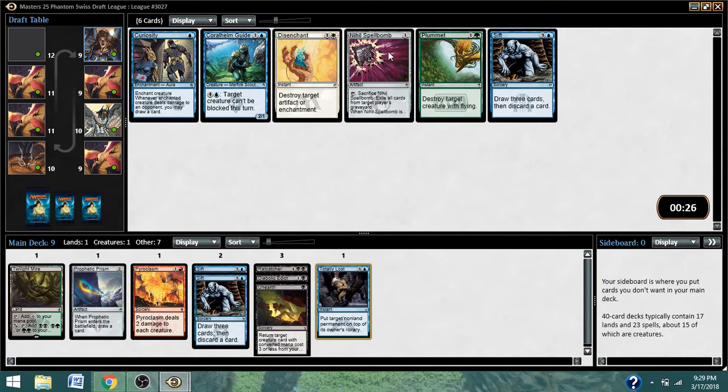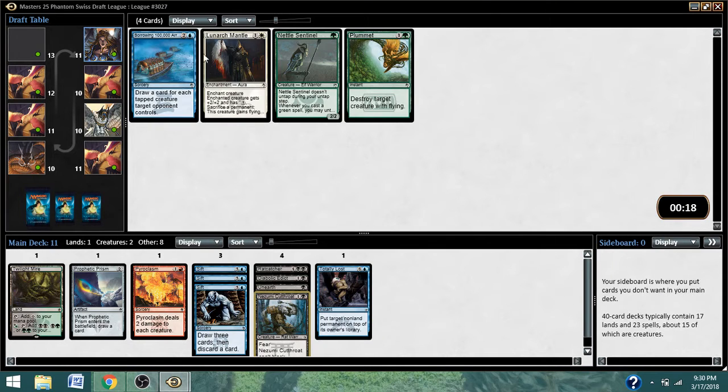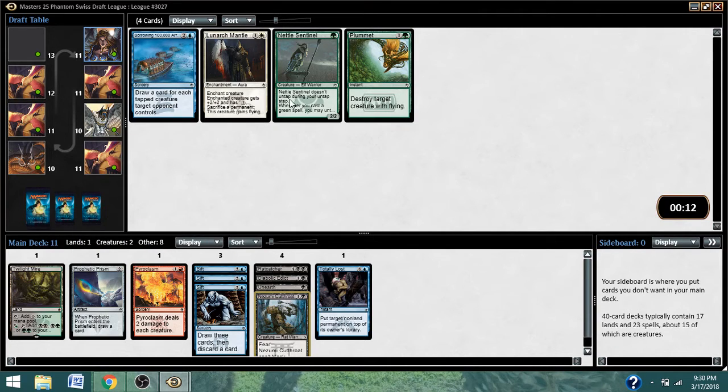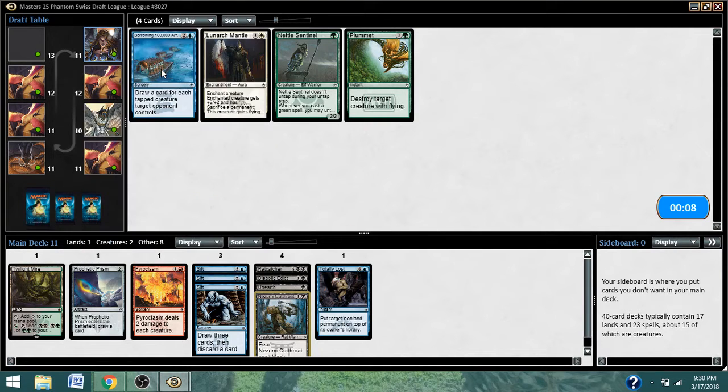Nile Spellbomb. Another Sift, another Curiosity. Let's just get another Sift. See if we can get there. A rat. Let's go for the rat. I don't know if we'll play it, but we'll rat it up. Draw a card for each tapped creature. I don't think we're playing any of this other stuff. I don't know how aggro we're going.